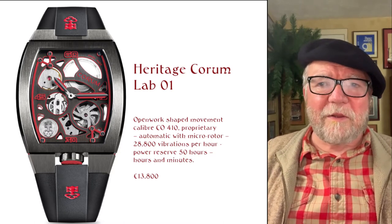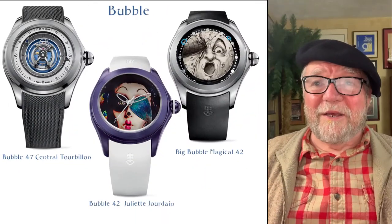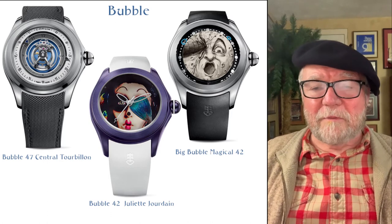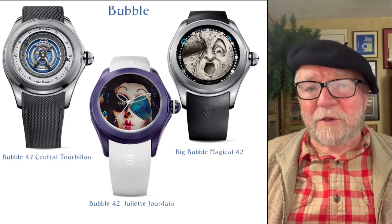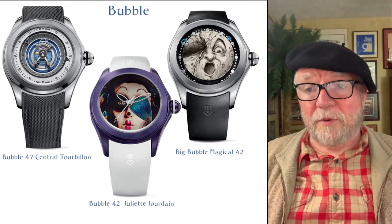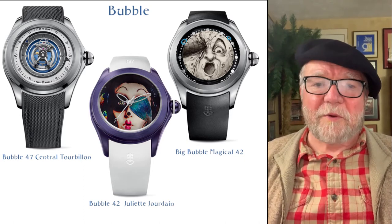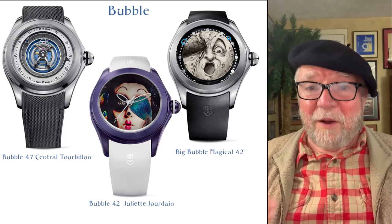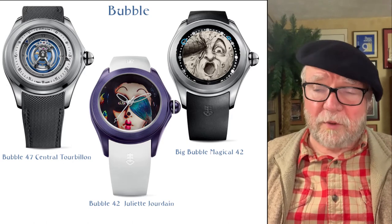Now, one of the most versatile lines is what's called the Bubble. Now, the Bubble, at least some of them, have the CO082, which runs on the Soprod A10. Now, these are three models here that give you an idea of the range that they have under the Bubble. The Bubble 47 Central Tourbillon is a tourbillon.